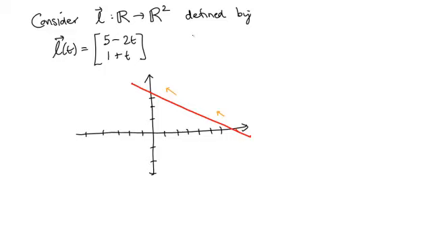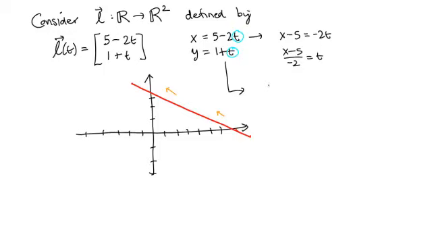If we were to write these things down back in their parametric form, x equals 5 minus 2t and y equals 1 plus t, we have these two equations with this common parameter. Well, imagine we were to solve both of these equations for the value t right now. So if we solved the first equation for t, we would have x minus 5 is equal to minus 2t, or x minus 5 divided by minus 2 is equal to t. On the other hand, we could solve the second equation for y. We would get y minus 1 is equal to t.